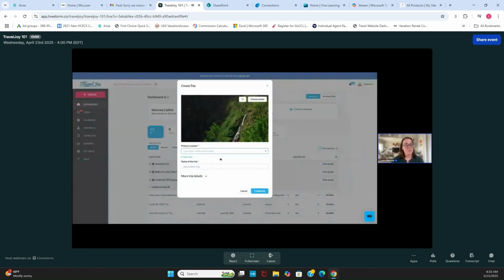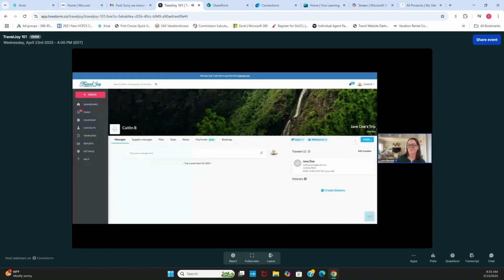Now to create a trip on TravelJoy, you don't need a lot of information. All you need is your client's first name, last name, and email so you can communicate with them. Now, if your primary traveler is already in your client list, you can select them from this drop-down menu here, or you can create a new contact using the create new link just below. I happen to know my client, so I'm going to select her from my contact list, Miss Jane Doe. And I don't know where Jane is headed quite yet. She's just reached out expressing interest in some travel plans. So we'll use the blue create trip button for now and create the trip as is.